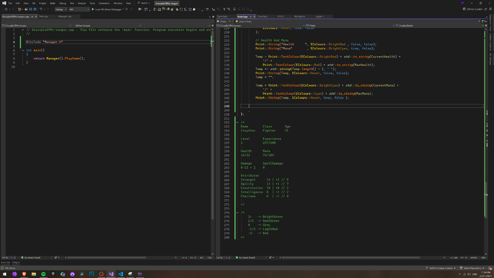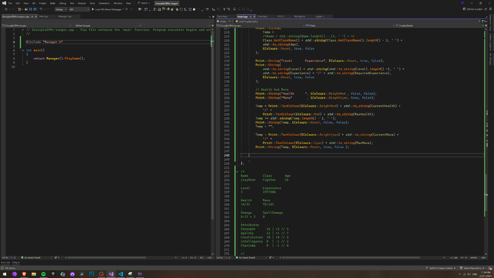So there's kind of no point in even wasting my time with it. We're just going to start brute forcing our way through this. We're just going to keep chugging along.